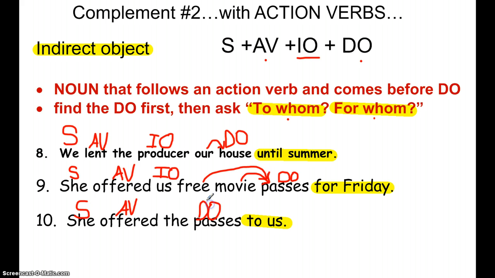And so if I thought that I needed to keep going, I might say she offered the passes to whom? She offered the passes to us, and label this as an indirect object. And we have two problems here. Number one, this is already doing a job. It's a prepositional phrase. And the second problem is that we can't have a direct object and then an indirect object. It has to be before the DO. So we see a couple reasons why that doesn't work. So we've got the exact same meaning between both of these sentences, but again we come back to the structure of the sentence changes how it's being used.